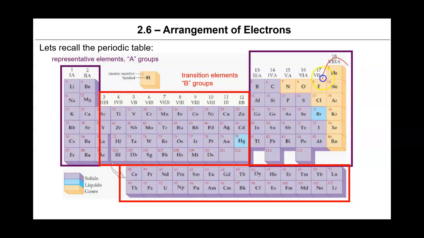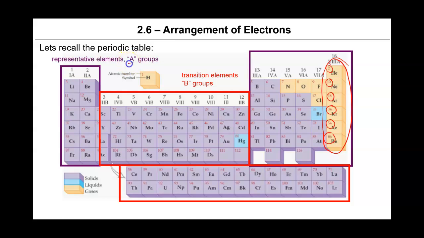Okay, so what we're doing to find the preceding noble gas is we're looking in group 8A, and then we're looking here at the atomic number to see how many electrons each of those noble gases have. Okay. So when we look at the periodic table, there's some interesting things to see.